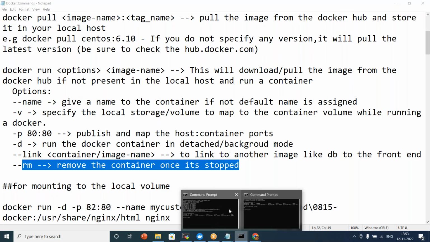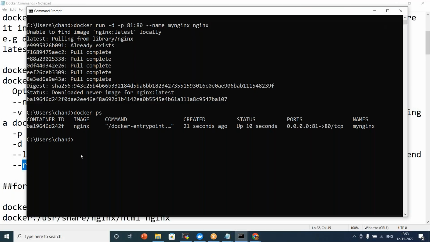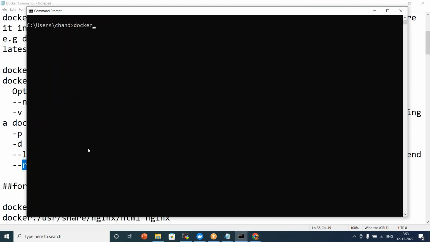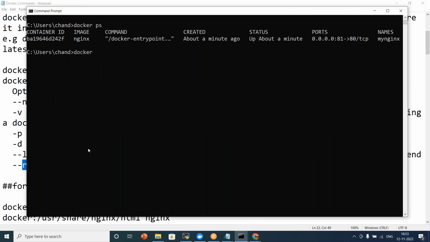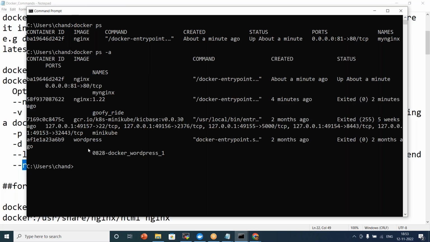Okay, now we already have one container that is stopped, right? So to see a running container, docker ps will show our running containers. docker ps -a will show all the containers, including those which are stopped. So already I have this. Where is that guy? Some goofy we had, right? Okay, goofy, right? This is the container that is stopped.